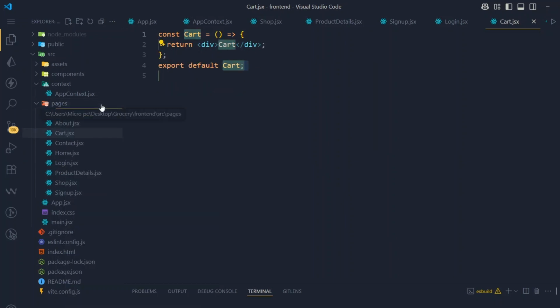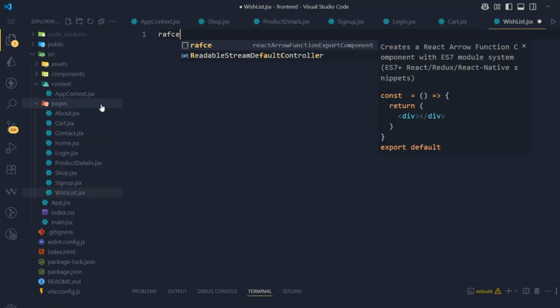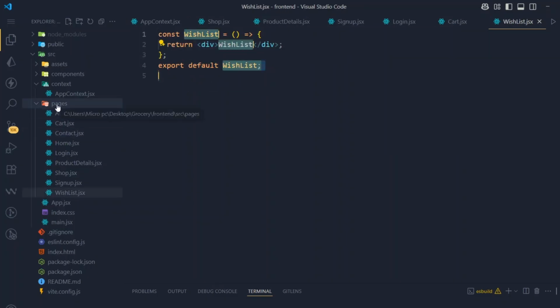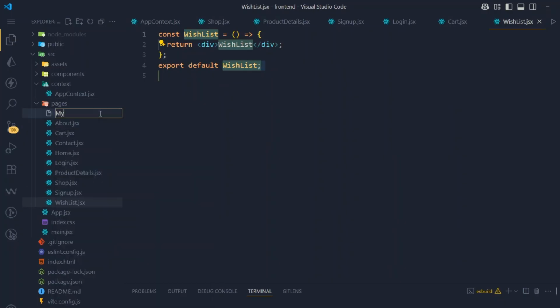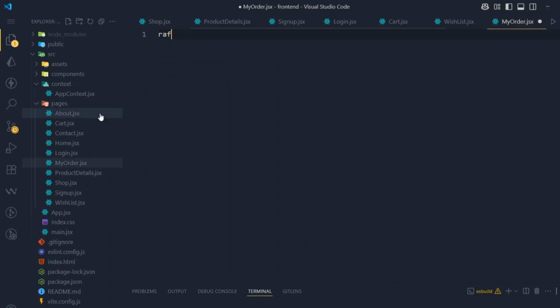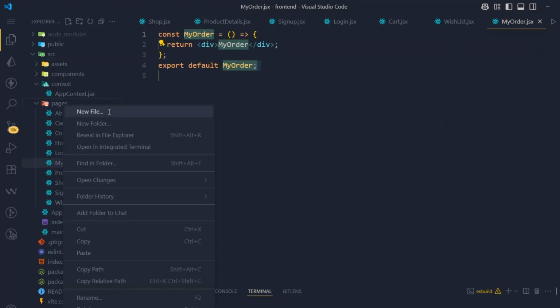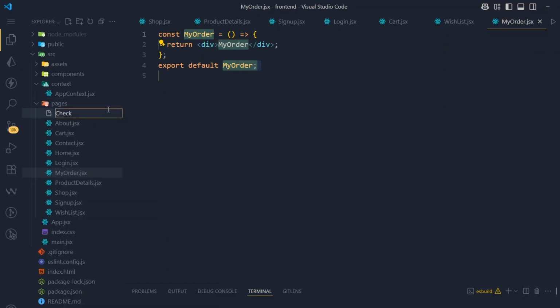Wishlist.jsx, myorders.jsx. In this file user can see his own orders. Then we need to create a checkout.jsx.